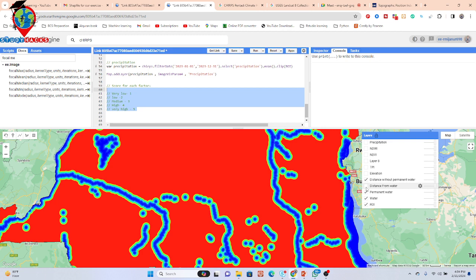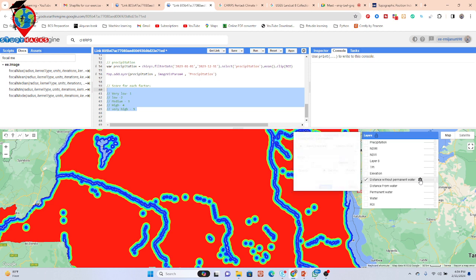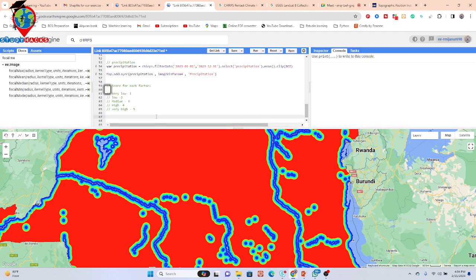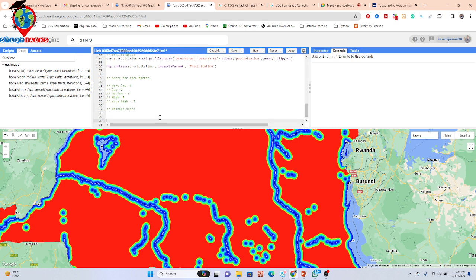This time I want to work on this layer, distance without permanent water. We find out that score. So simply click on here. Here you can check what is the high value and low value about that. Suppose at 98%, we can get the distance from here. You can see 0.5 to 23.65. So this time we have to generate a total of 5 classes between this range. For doing this, I just take a variable. First of all, suppose a distance score. We make the total 5 classes. So just take a variable.